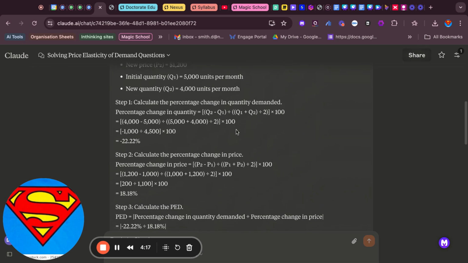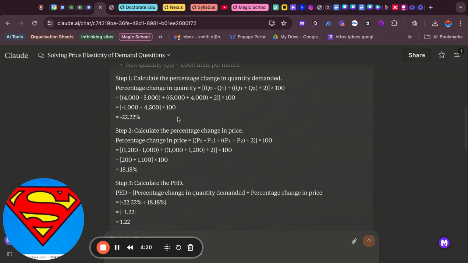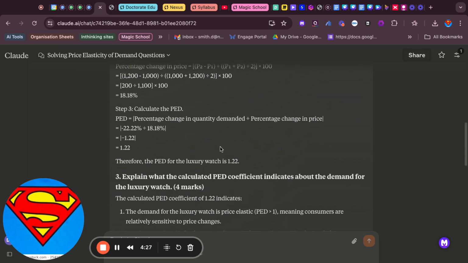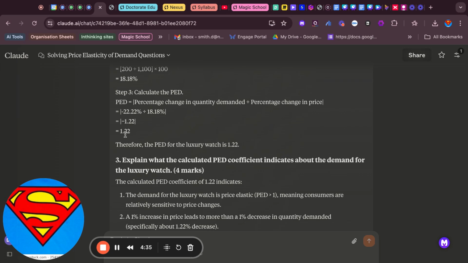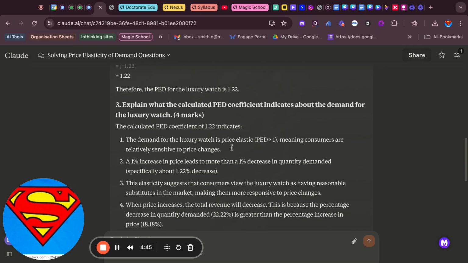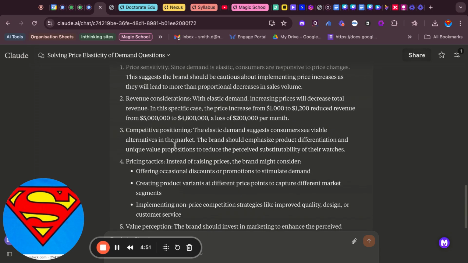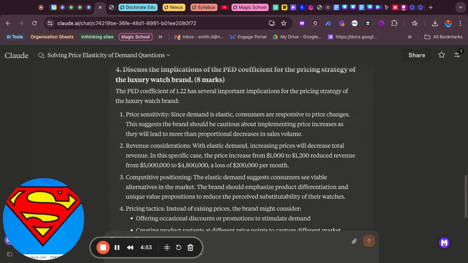There's the information from the case study. Here's the calculation being performed. You'll notice it's more rigorous. You've got decimals occurring there. And then look, there's the answer. You see, Claude knows that it's an absolute value, but he's also got the decimals. So this actually is a slightly different answer to the one that you got before. So this is more correct because it's more accurate. Right? And then it tells you what that all means, etc. And then it gives you a lot more detail for the remaining questions, which is really good.